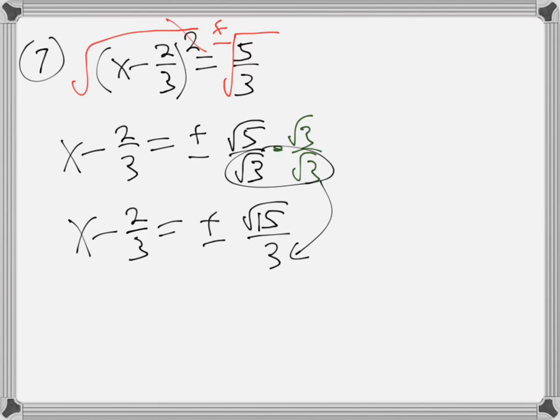And so last step to get x alone. Well, why did I do that? I wanted to get rid of the root from the bottom. We can never have roots in the bottom. So we got rid of the root from the bottom. Last step to get x alone. Jump that over. So x is 2/3 plus or minus square root of 15 over 3. And we're done.